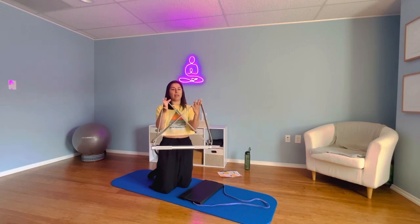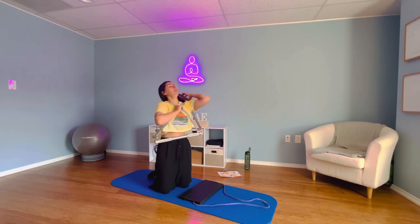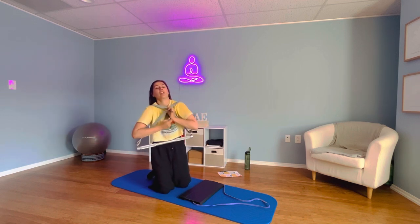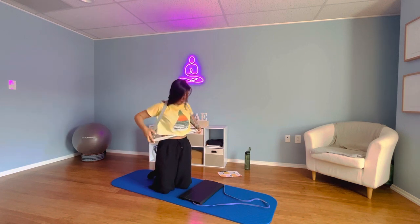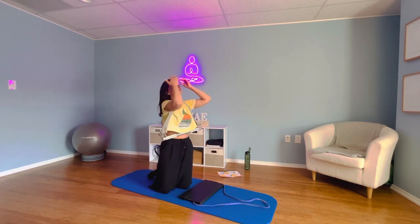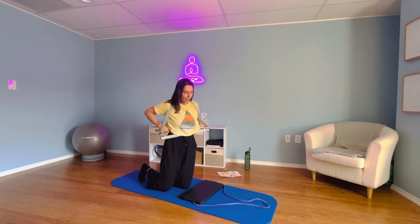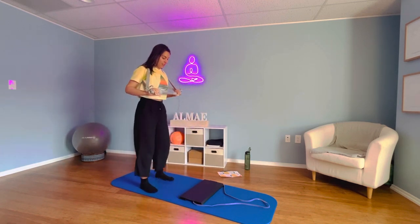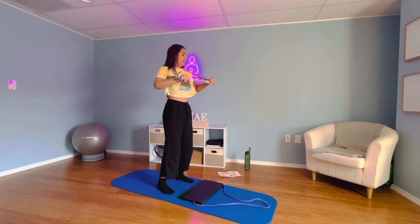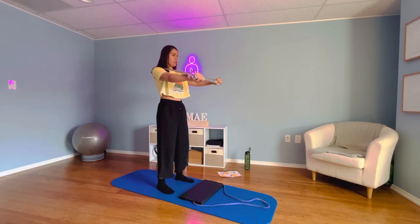So I have the band like this, around, and place your thumb right in front of the X, and over like that. Okay, take your hair out of the way, or you can put it up with an elastic. Okay, so here we go. Get yourself set up. And let's get ready. Light gray, chest press. Here we go. And push.